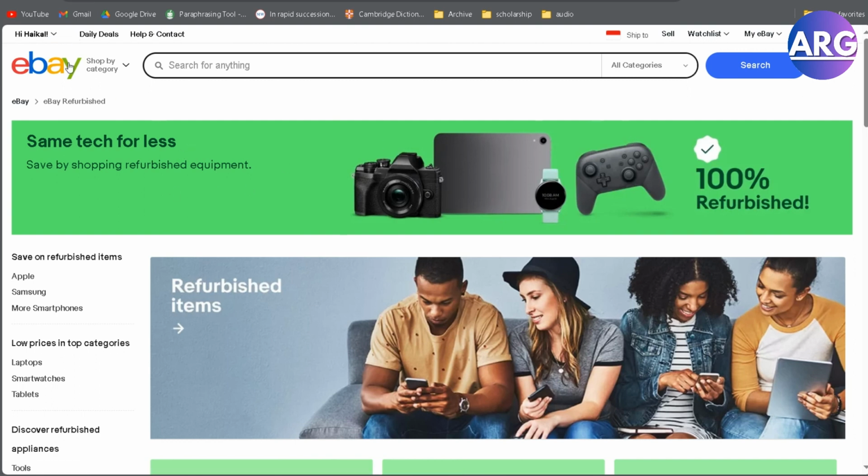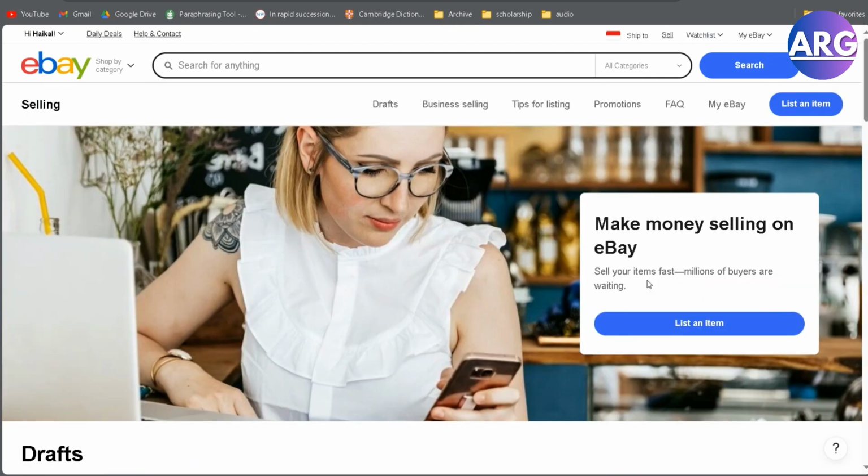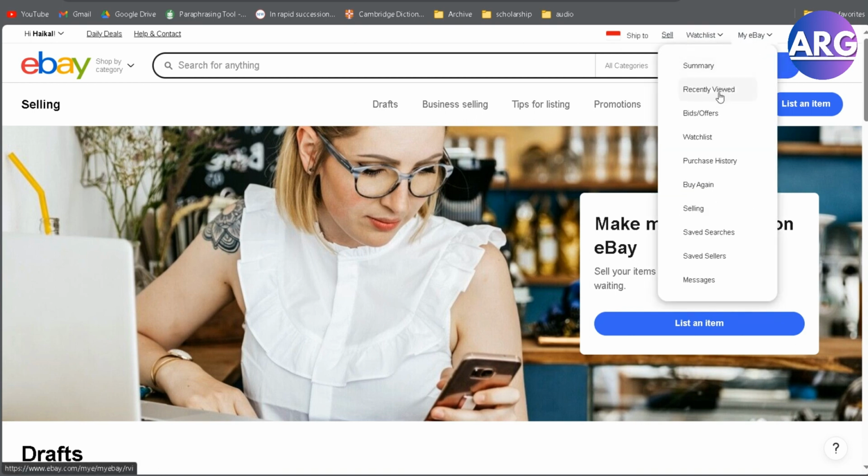Alright, so I'm in my account now. As you can see here, you can open your account. So if you want to open a seller account, we simply go to here, click sell here. After we got here, actually we can directly list our item here. But the most important thing before we are listing an item, we have to set up our payment first.